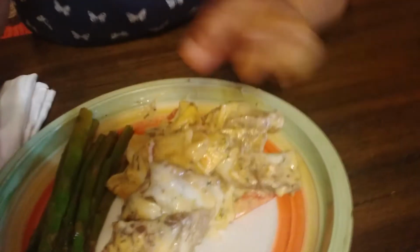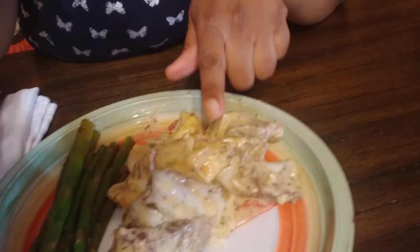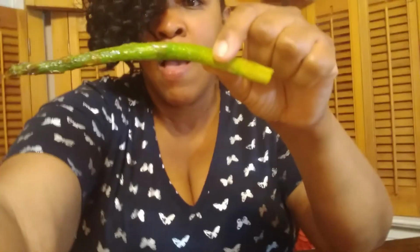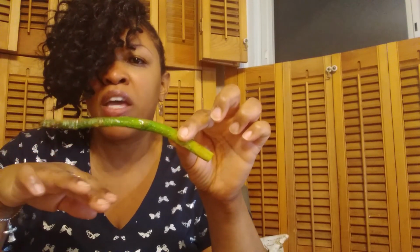Let's get a good look at this here plate. We have the pasta here, the steak tortellini. We have the asparagus here that cooked up in the air fryer to perfection. That's how you know if asparagus is cooked right, because when you go to eat it, it shouldn't flop over limp. It should be soft so it has some give to it. But if it's limp, then you overcooked it, okay? But in the air fryer, it's almost impossible because you just put it on 8 minutes. It's easy. It's a one-shot deal. Let's get into this pasta.